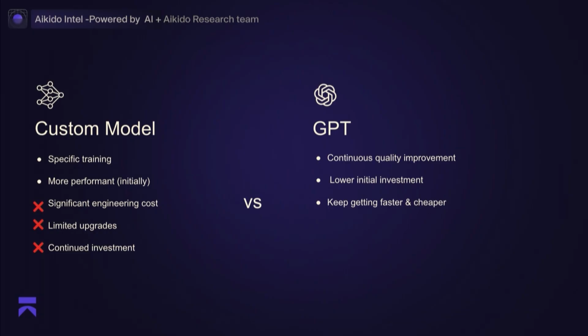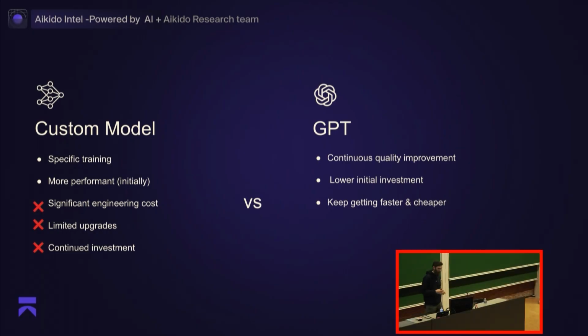We have chosen to work with just the foundational models that are out there. So we're using the GPT models for this particular project. The reason is that there's continuous improvement to those models. If you use your own model, a smaller model that you fine-tune, for example, you're stuck with it. You have to continuously invest in it. You have to make upgrades yourself, while if you're using the foundational models, you can surf the wave, basically.